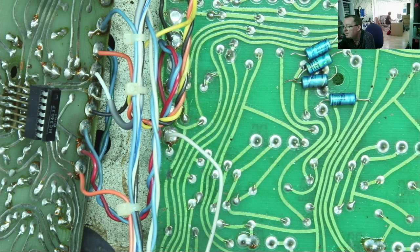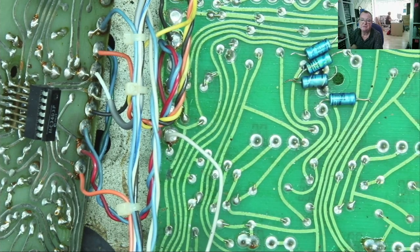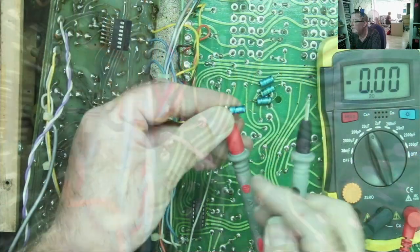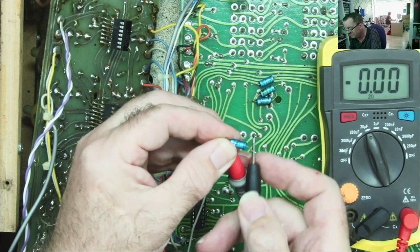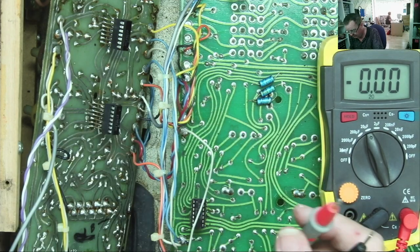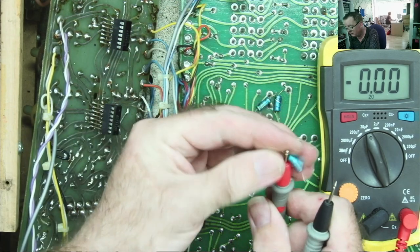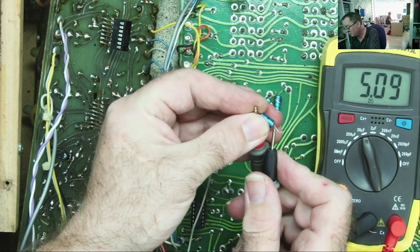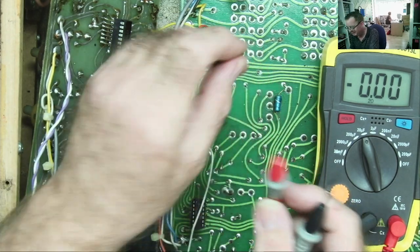That's more than enough. Quick look in my stash, it looks like I've got some 4.7s, so they should be okay. But let's just test these out of interest and see if they are faulty. So as I say, where these kind of ridges are, that's the positive end. Reads fine. Reads fine. Not looking like these are what was causing the problem.